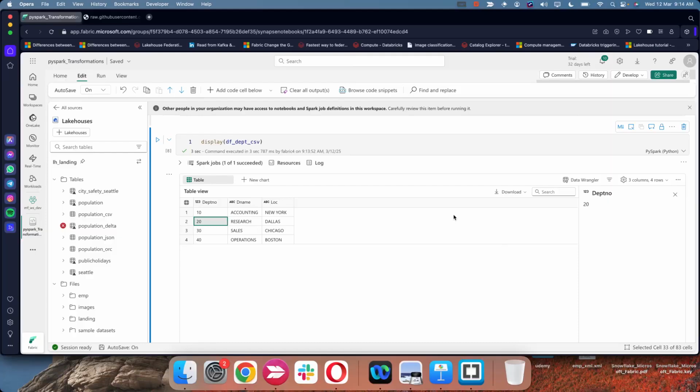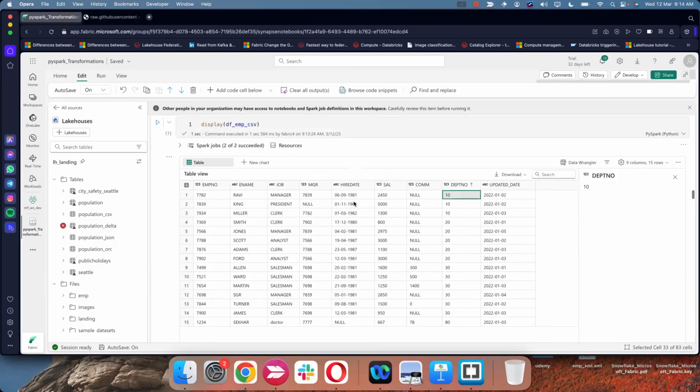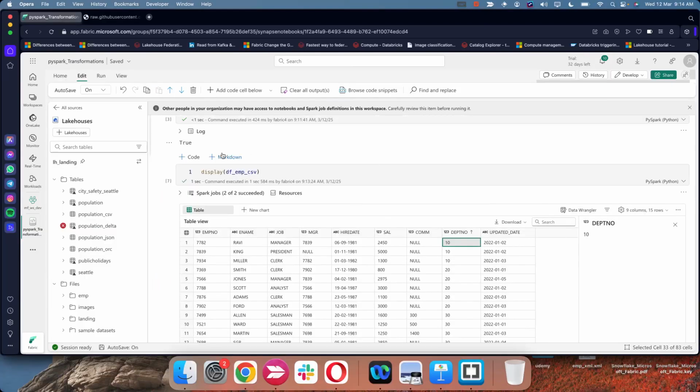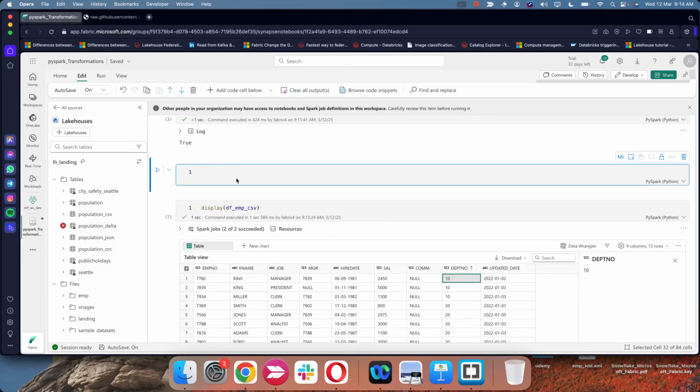create a new data frame. So how to join? Before that, first I'll explain the joins in SQL, then we'll understand in PySpark. But how to access these two data frames in SQL? We can create a temporary view. Okay. There are two types of views available, temporary view and a global temporary view. Temporary view, which we can use directly within a notebook. If you want to use in another notebook or another user, then we need to go with a global temporary view. So how to create a temporary view?